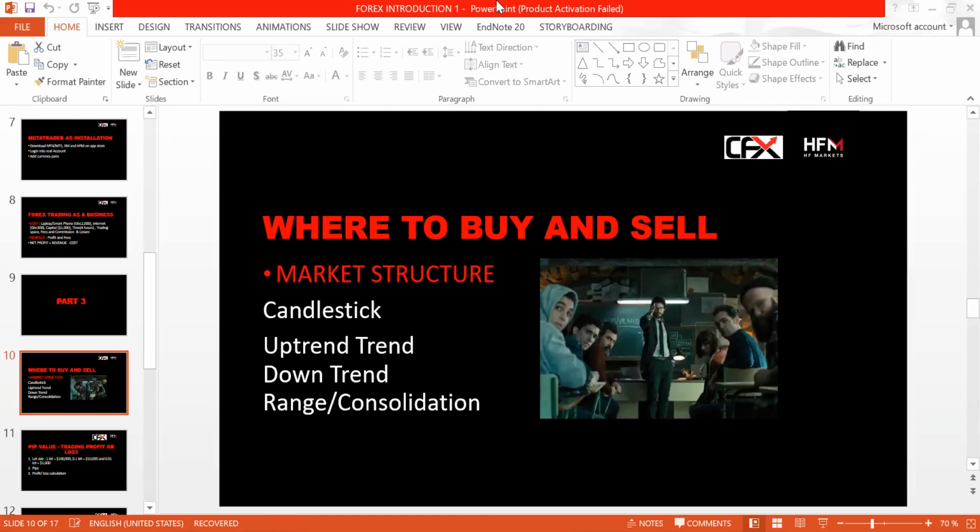Okay, so now the most important thing for everybody in this market is that everybody wants to know where exactly to buy and where exactly to sell. Because if they know exactly where to buy, then they are going to make money. If they know exactly where they are going to sell, then they are going to make money. This actual point forms the basis for the technical analysis that we are going to do.